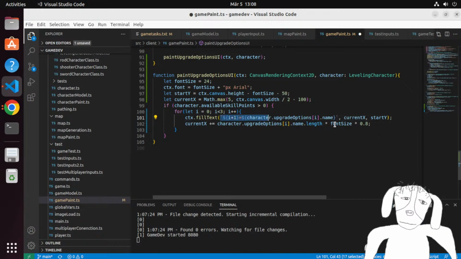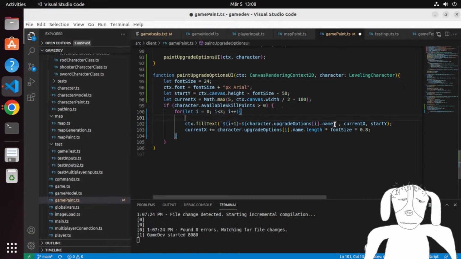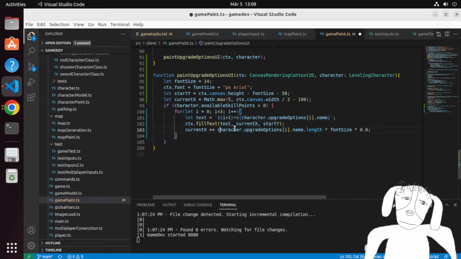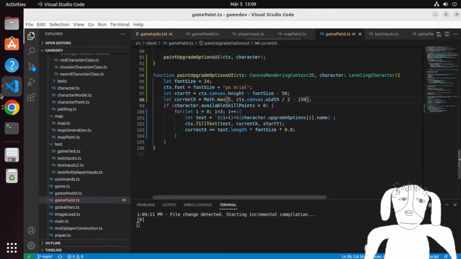Let's do text equals this. Text length, and I could, I don't know, I just named some random.